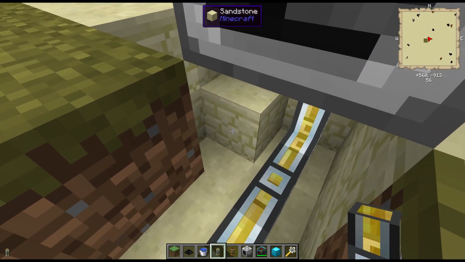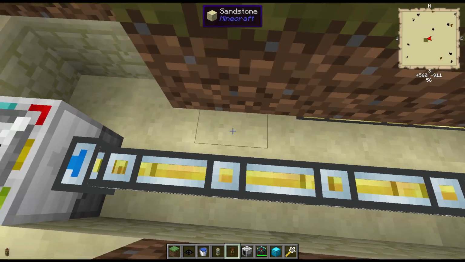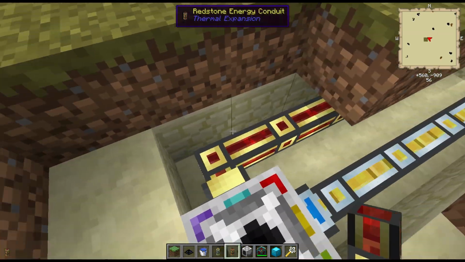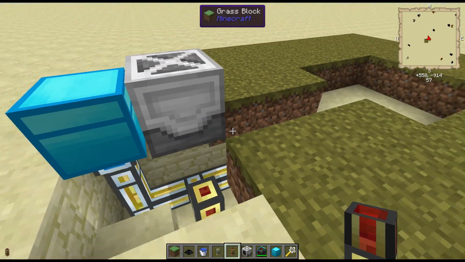Let's run our power line. Power line is going to go on that side. Now you can run the power and item ducts any way you please. This is just for this demonstration here.